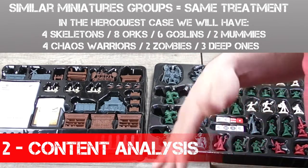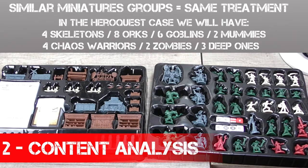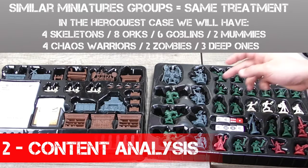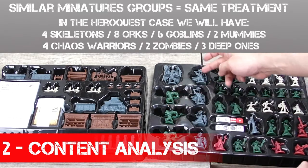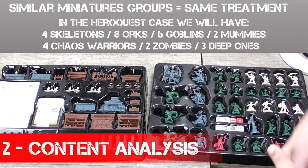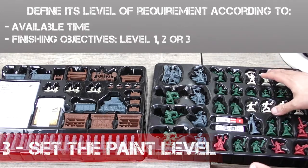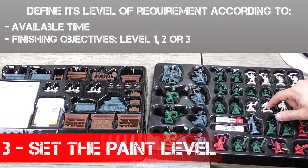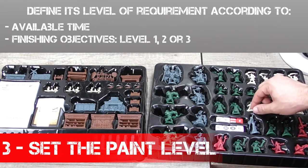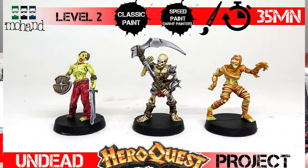In that way, I'm going to focus and, step by step, paint the different elements in the best way I can, just focusing on a few steps. For example, I'm going to paint the undead, and after I will take my time to paint one hero. I'm going to paint the four different warriors, and after I'm going to paint one hero. And step by step, they're going to give me a challenging process, and I'm going to always be focused and keep my motivation. I'm going to show you very quickly how I paint in the different ways. For example, the zombie, so you can see how much time and what the result is if I take 10 minutes, if I take 20 minutes, and step by step you can see, okay, I'm going to give this time to my hobby, and that's all.